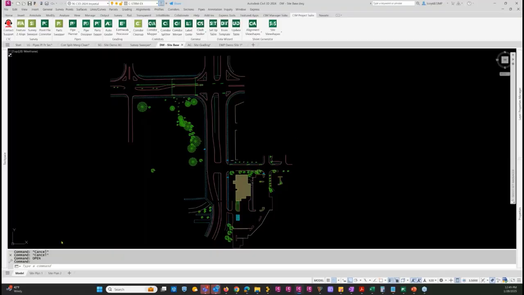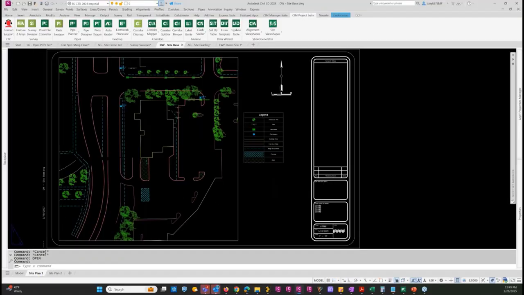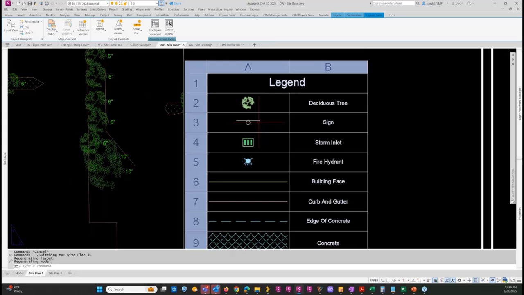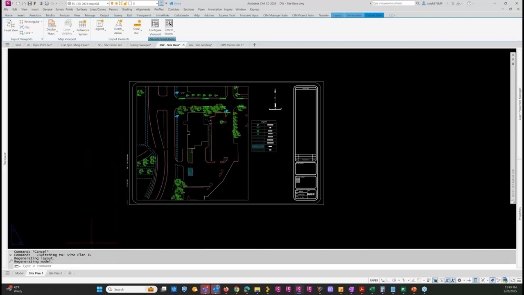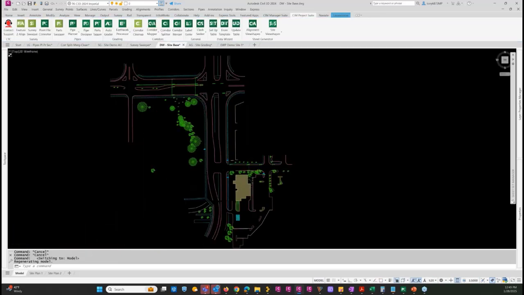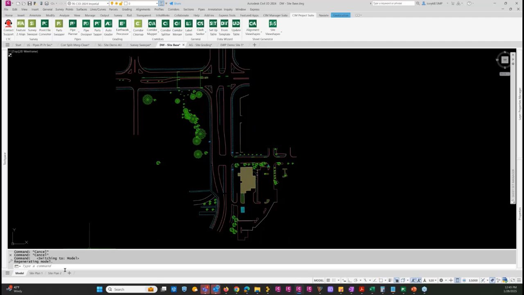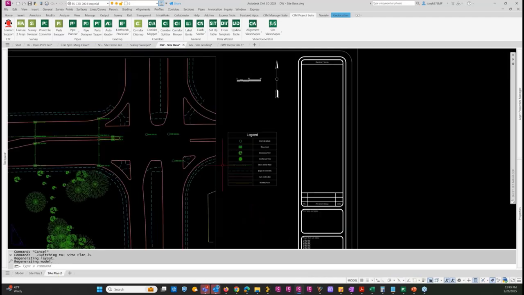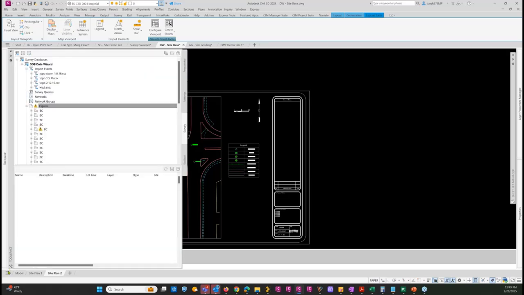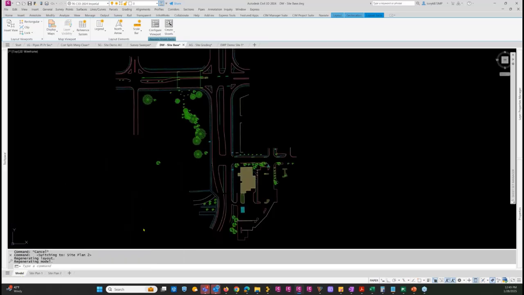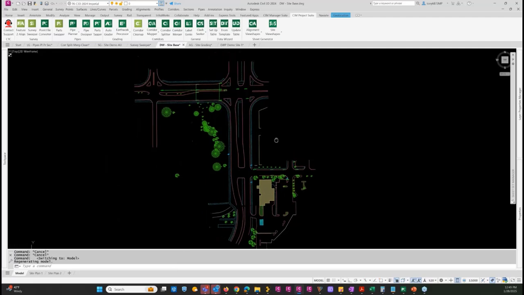And we can do these specific to a layout as well. So if I have a legend like this right here, it's only going to include whatever I tell it to that's in this viewport right here, for instance. I can certainly do everything in the model space, but they can be specific to these two layouts if we want. So great thing to do if we're doing tree counts by sheet. We can pull those out.